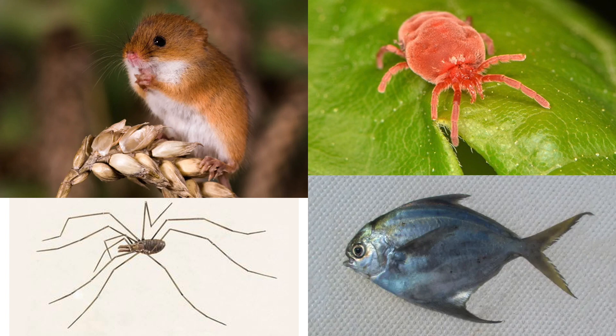Think what day it is — harvest! Can you see a connection? Top left is a harvest mouse. How heavy do you think a harvest mouse is? Apparently the same weight as a 2p coin, they are so tiny. Bottom right — as unlikely as it seems — that is called a harvest fish. Good — I wish you'd been in my class when I was a teacher!